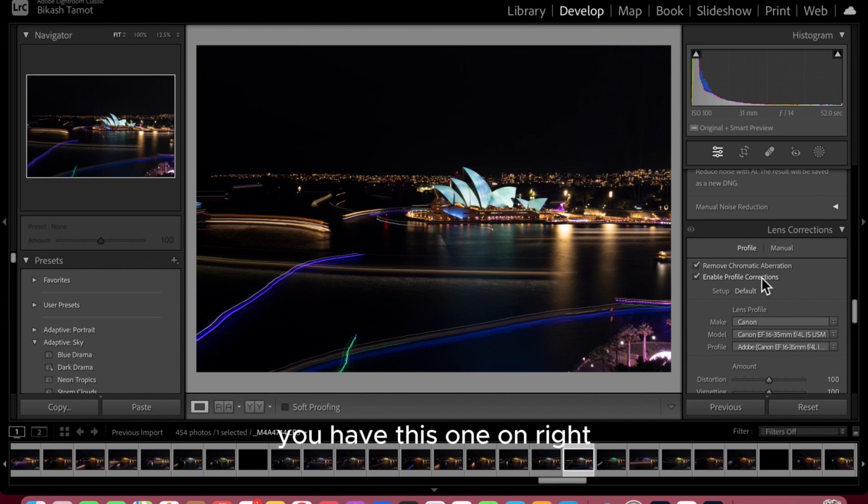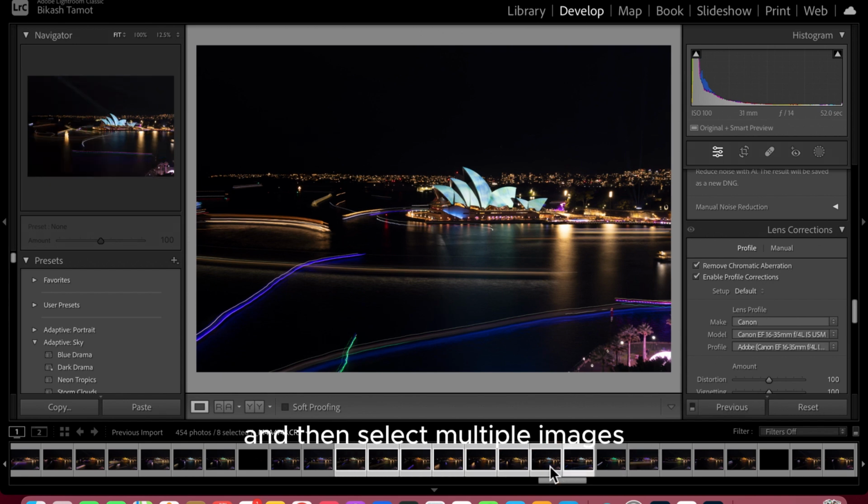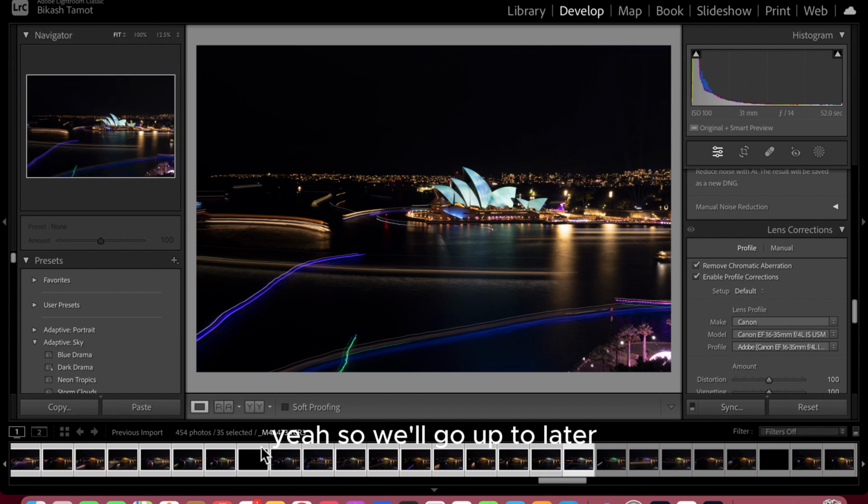You have this one on, right? And then select multiple images. Yeah, so we'll go up to 35 images is fine, and press sync.